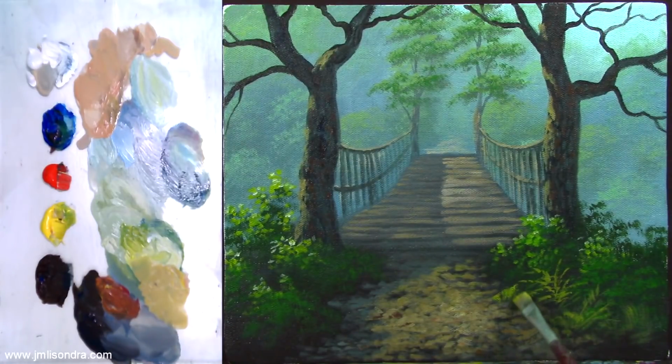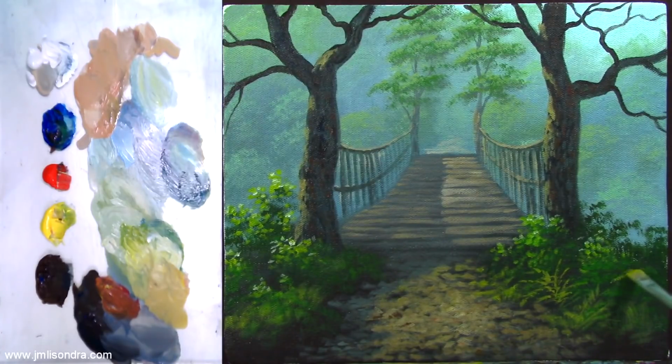Gonna also add some grasses on the ground. There. Okay, and also here. That's it. And some plants. You can use a pond chain, plants with smaller leaves. There. Okay.